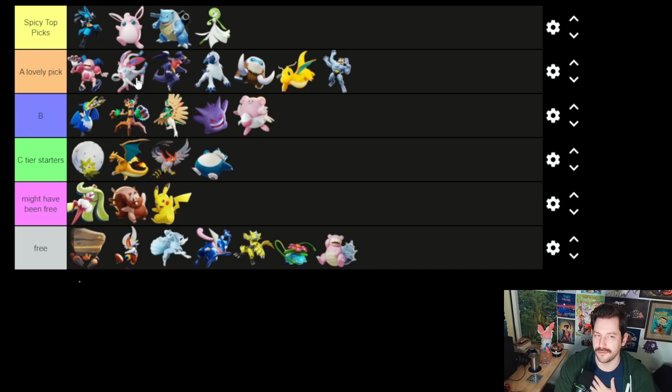Sylveon, one of my absolute favorite Pokemon. I actually think Sylveon needs a little bit of a buff right now. It just feels like it keeps getting power crept. However, it does cost 10,000 coins, and I love it, so I think it's a great pick.